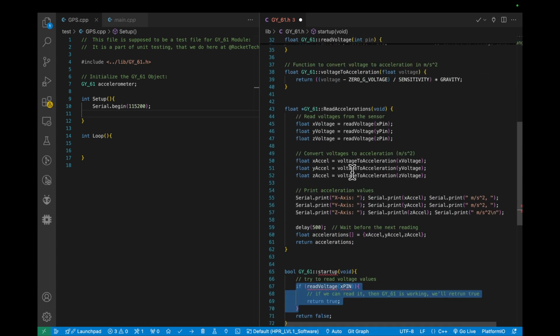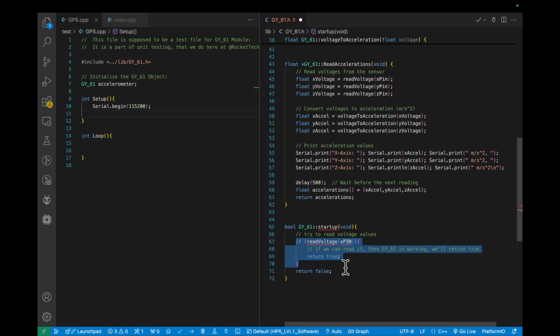So we have to think of another logic. Do you guys have any idea? We're just trying to find a condition which can tell you if your accelerometer is even connected rightly to your ESP32 or not.